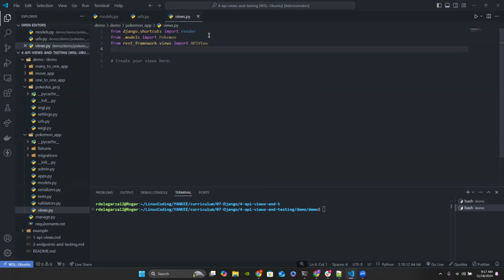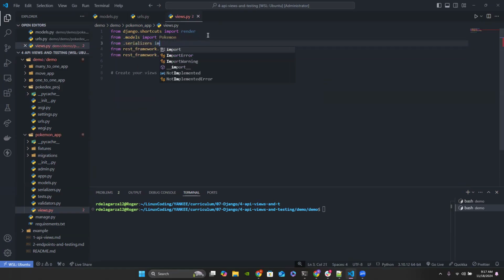Also from rest_framework.response, we will import Response, and for now, we'll also import from our serializers our PokemonSerializer.